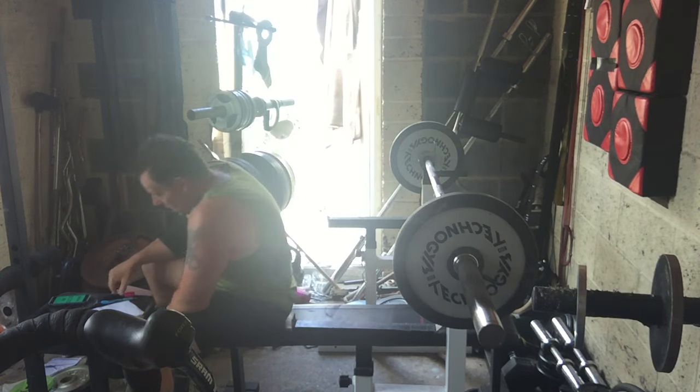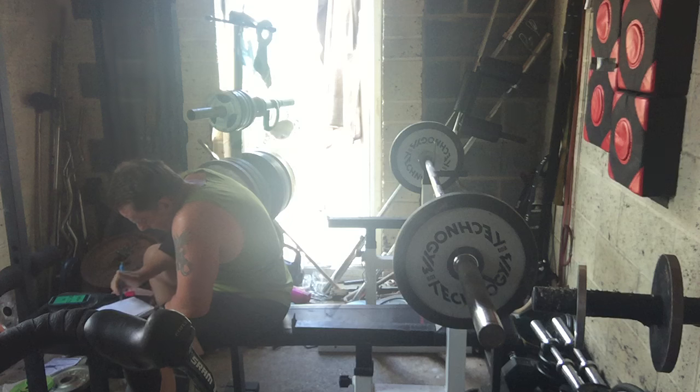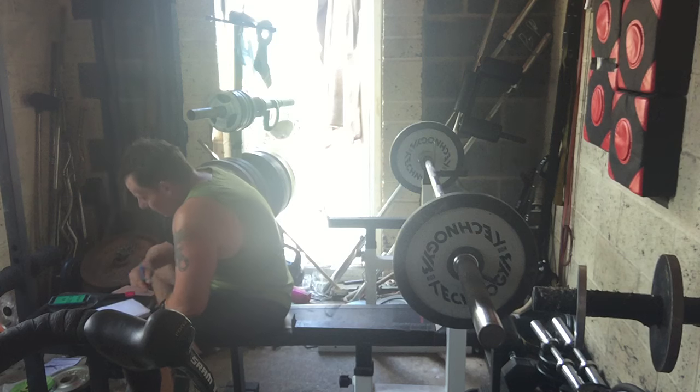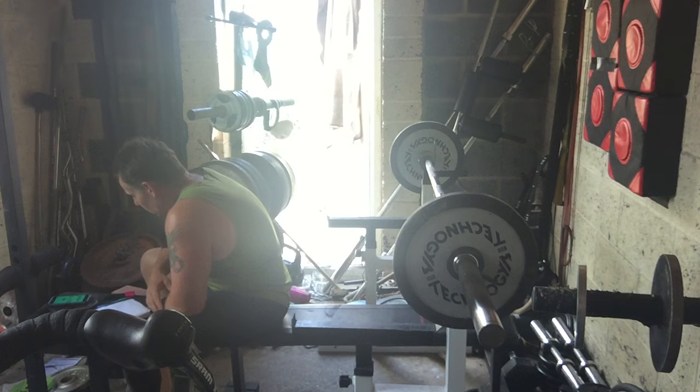One more, and I think next time I'm going to go for 65 kilos on this, 5 sets of 10. So next time I'm going to up it 5 kilos. So the initial section, 5-5 AMRAP, will be 82.5, and the 5 sets of 10 will be 65.